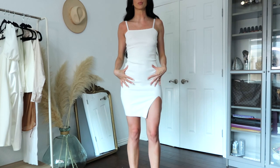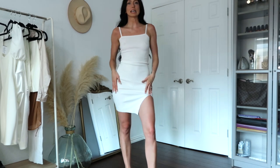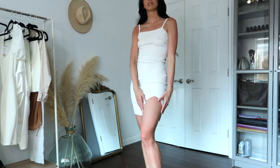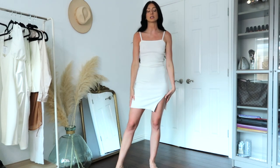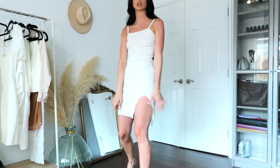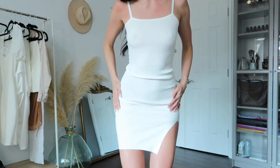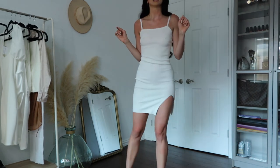Here is the next dress — it's an all-red spaghetti strap dress with a slit on the side. I have plans for this one: I'm going to glue some fringe in the slits for my bachelorette in Nashville. I'm not sure what shoes I'll wear yet — maybe strappy white shoes or cute boots. I'll make a DIY video on how to glue the fringe in the slits. This dress is so comfortable — it's a size small, all ribbed, and super flattering.